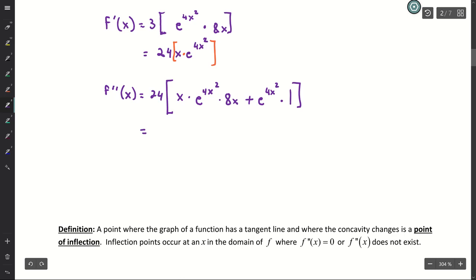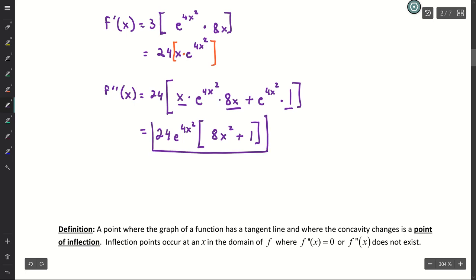So on this particular one, see if we can factor anything out, and also we have possibly some things that can be multiplied together. We notice that both of these terms have an e to the (4x) squared in common, so we're going to factor that to the outside with the 24. All right, also notice we have this x and this 8x. Those need to be multiplied, so we're going to have 8x squared. And then factoring an e out of this group, that leaves us only with that 1, so we'll have plus 1 there. And it looks like that's factored completely. So there's the second derivative, just in general terms of x.